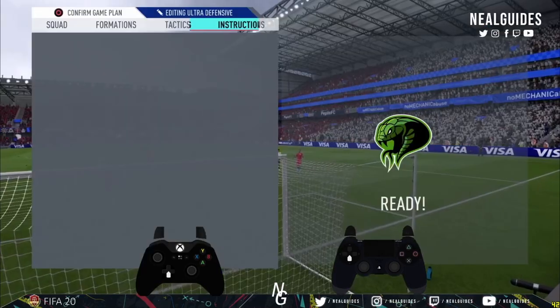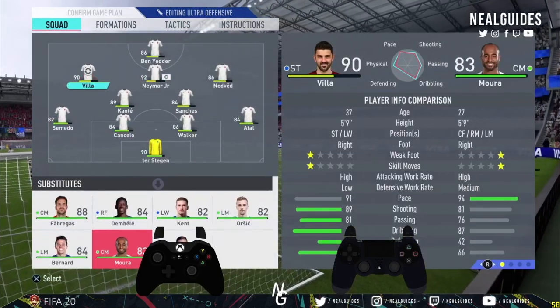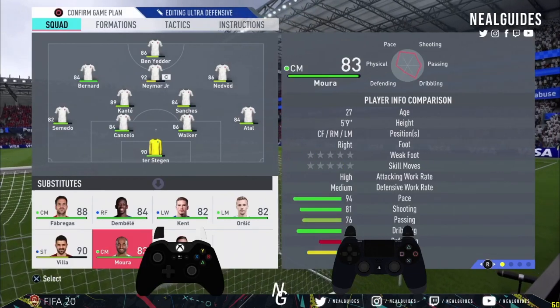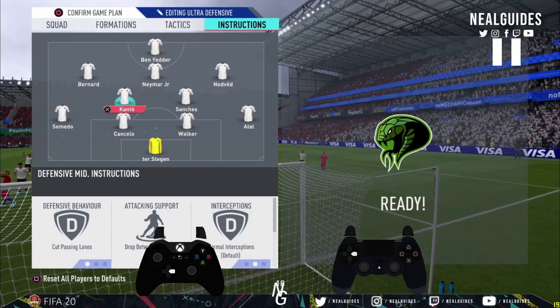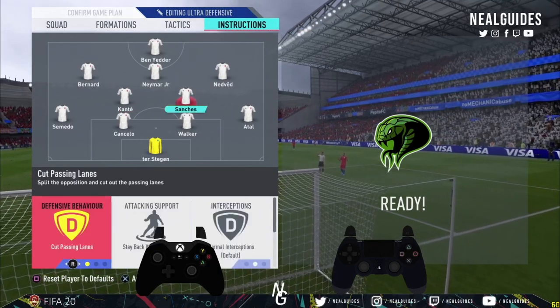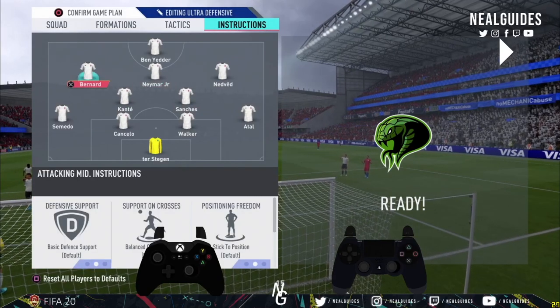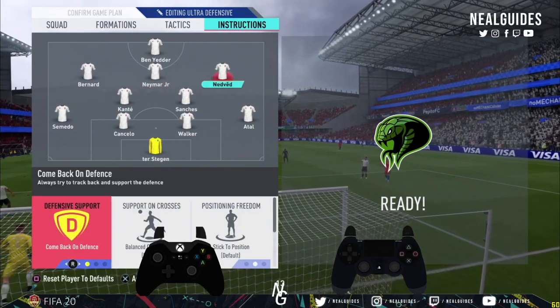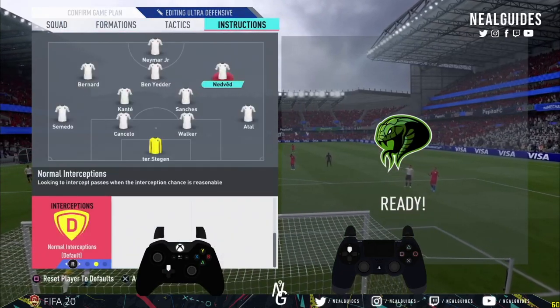But anyway, as you can see, here I make a defensive substitution. I put Bernardo on, he's got very good stamina. I take Vieira off. I set drop between defenders and stay back while attacking on my CDMs. What I change here is I put all my CAMs from stay forward to come back on defence. So I'm not changing the way I'm playing, I'm just playing a more defensive approach. You see what I'm saying?